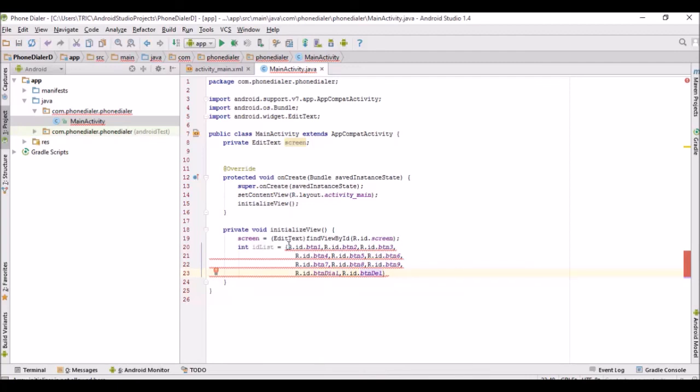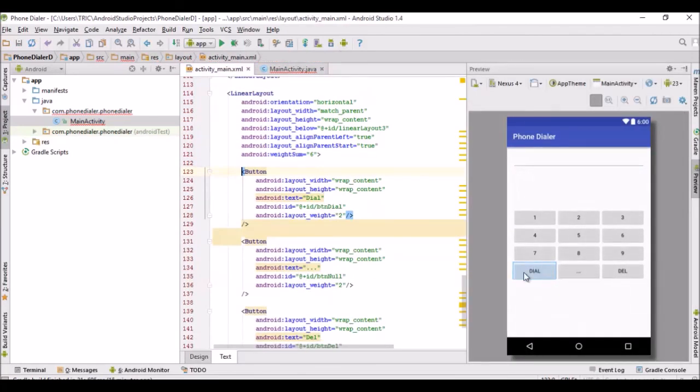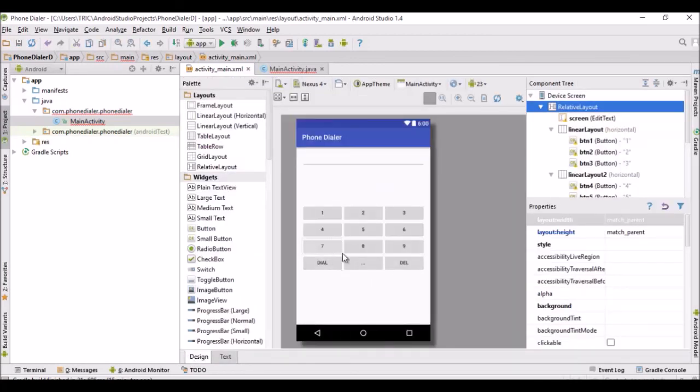And I think I missed something else. I should have added hash somewhere. Because, how do I need a btn del? Oh, I forgot something. I left out the star and hash. So before that, I'm going to create another layout for the star and hash part of it. Damn it, that's so much work right now. So let me see.